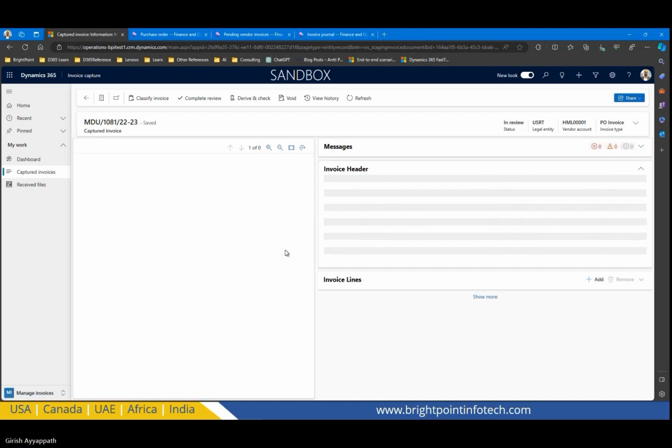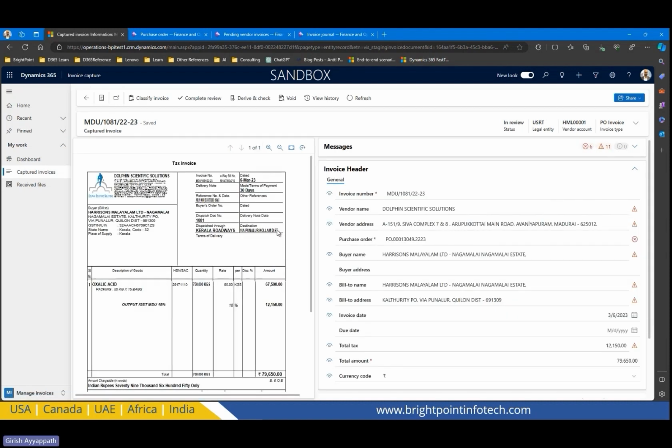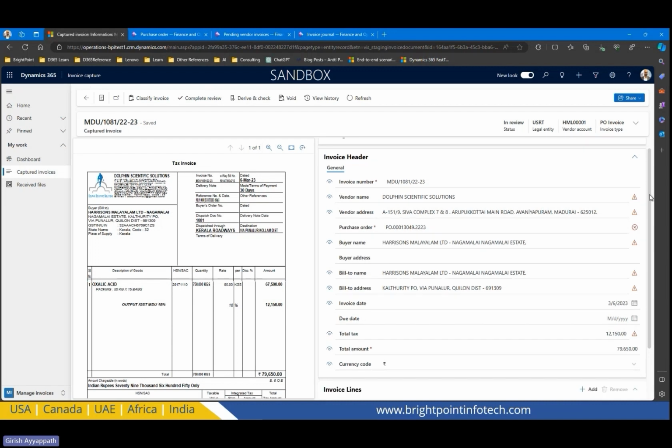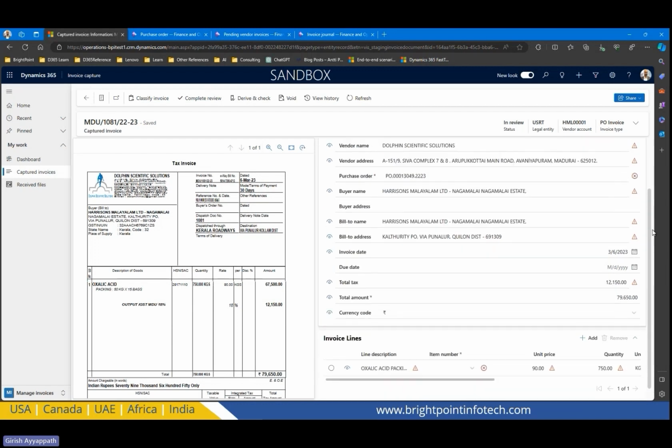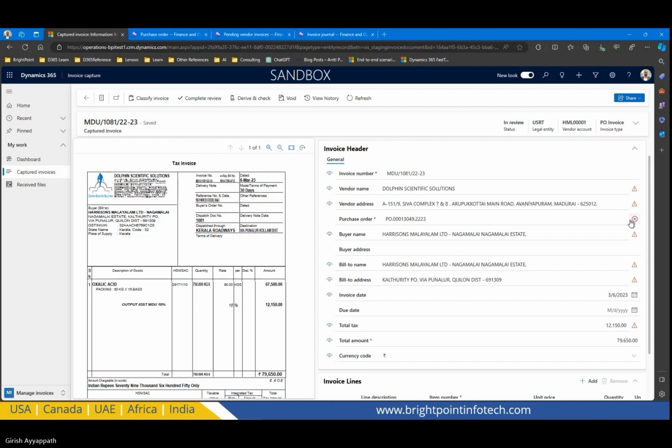Any document you see here, this is the way the warnings and errors are displayed. So the system allows you to correct them. You can ignore them or you can correct them, whatever you like. It also shows you the percentage of the confidence to make sure to say that, okay, this is the way the system has identified.